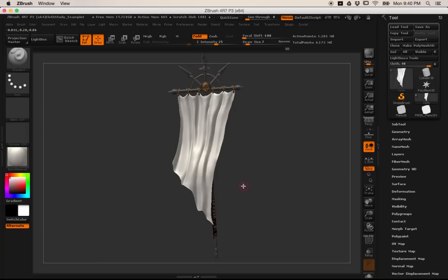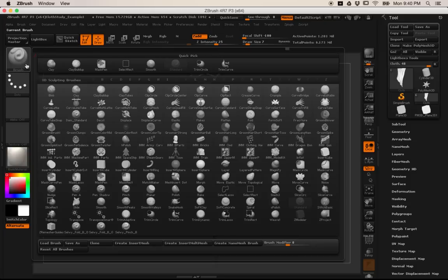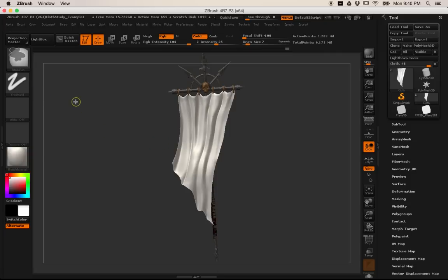So a couple things to keep in mind with using alphas and polygroups and cutting off extra pieces of geometry. You want to make sure that your poly count is relatively high. Now we only have a little piece of cloth here, but the reason why we want to have our polygons higher than usual is because the resolution or the sharpness of our mask is going to be reliant on how many polygons we have in the scene. I'm going to hold down Command here, and we're going to load in our alpha, and I'm going to kind of show you guys what I mean by that.